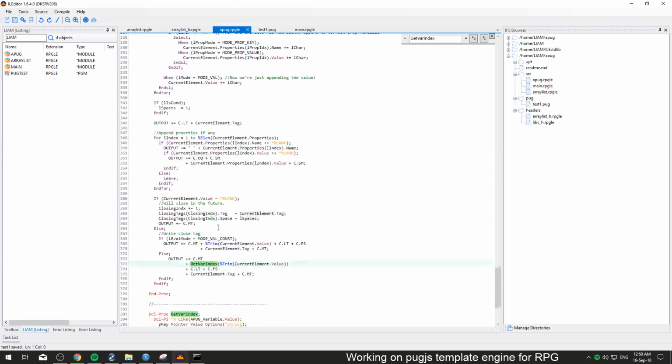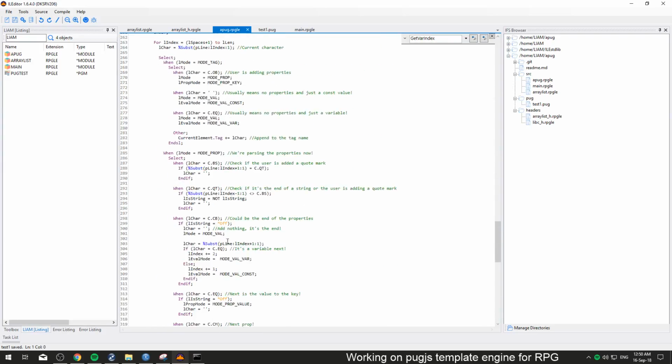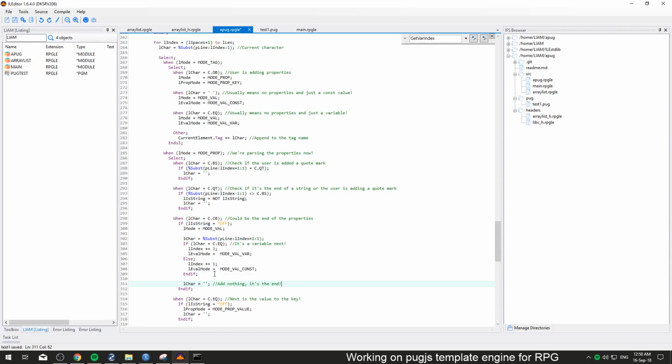Okay, easy fix. Where is it? Okay, save, file.